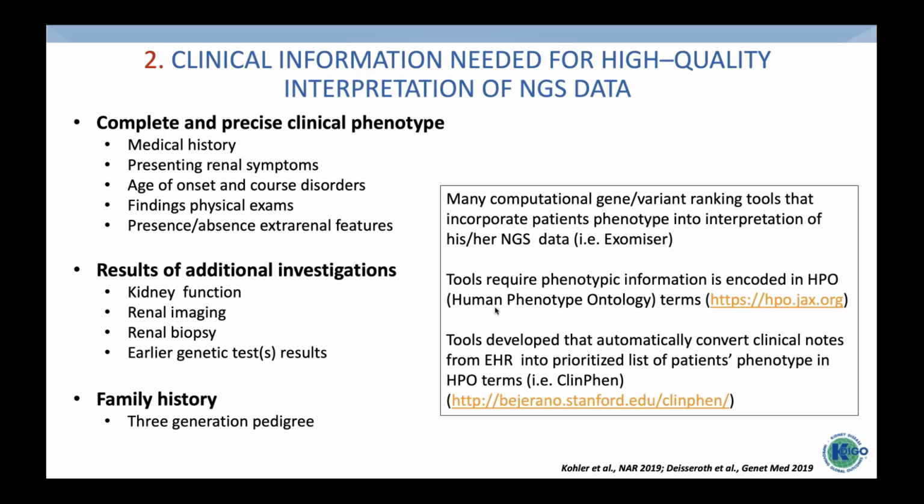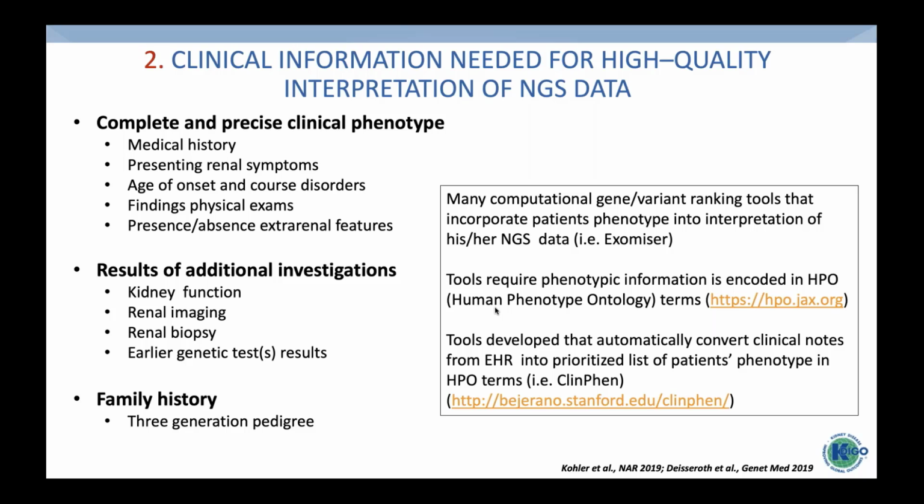So what is very important to know is that many of the, let's say, in silico tools that are now present to interpret the variants that come out of next generation sequencing incorporate the patient's phenotype to finally make this interpretation. So again, pointing to the enormous importance of giving good phenotypic data before testing.